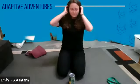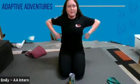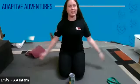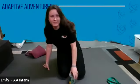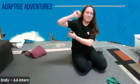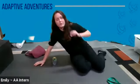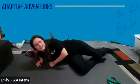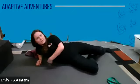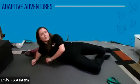So on our upper body, foam rolling is best for these muscles on our sides, so our lats, our infraspinatus, all of these muscles that help us move our arms like wings that we do all the time, especially in programs like Stay Home, Stay Fit. So to do that, again, we're going to be on the ground if you're able, and then you can either start with the roller held up, or you can put the roller down, set your arm in front of the roller, and then lower yourself down onto it. You want the side of your body just under your armpit to be making contact with that roller. And then the same idea where you roll up and back.